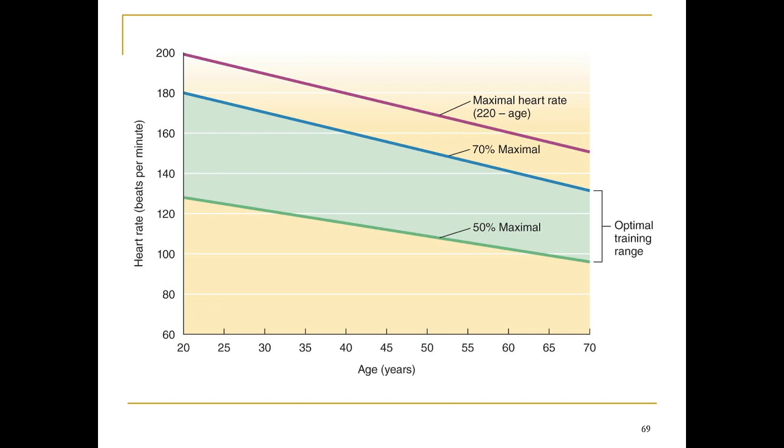And here's a graph in case you don't know how to figure out what your maximum heart rate is. It's 220 minus your age. So a 20-year-old has a maximum heart rate of 200 BPM, and 70% of your maximal heart rate is 180. This number goes down as you age, to the point where if you're middle-aged, you might be hanging out in the 140 range and be feeling pretty taxed.